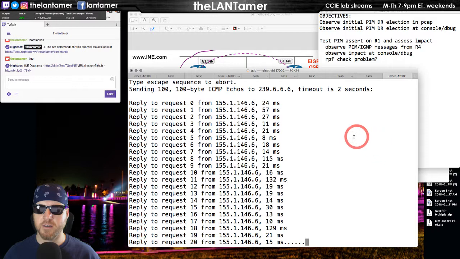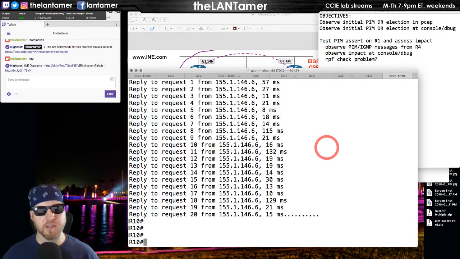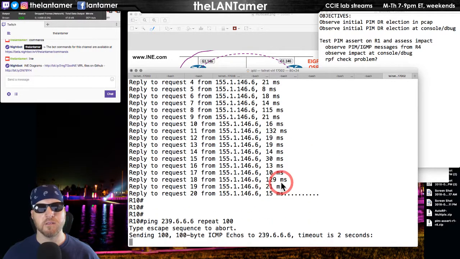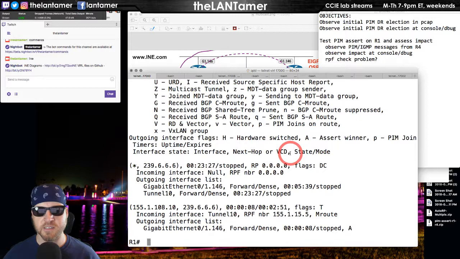Okay, and now we might have a problem. So now my configuration is just like the workbook, and it doesn't work. Okay. Let's find out why.